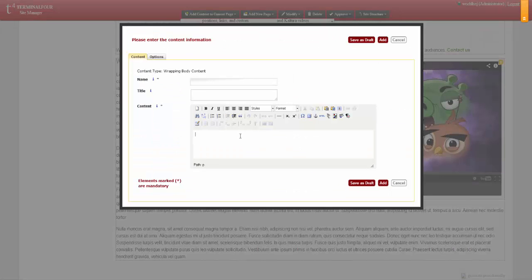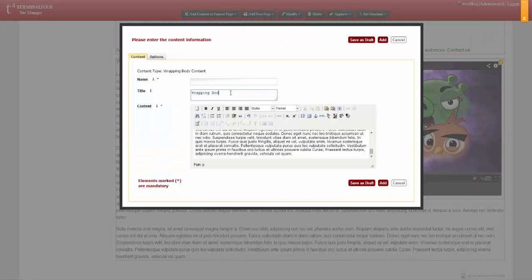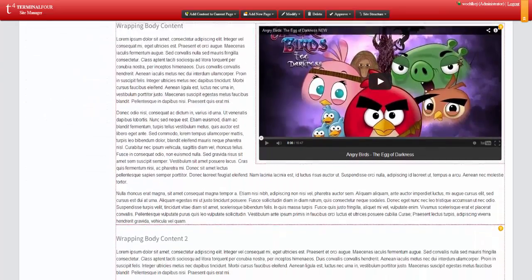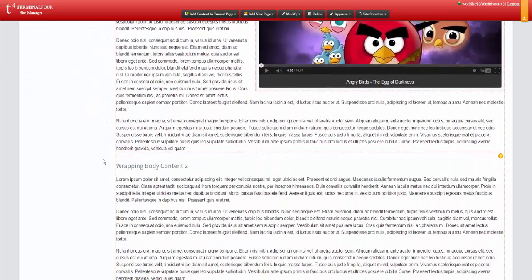If we were to add a second one of these in, you'll see that it provided a little bit more space for us between the final paragraph of the previous one and the new heading, which spacing was always kind of a pain in Terminal 4 before, so hopefully this will alleviate some of that.